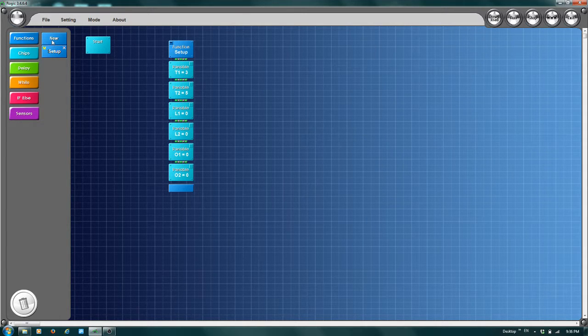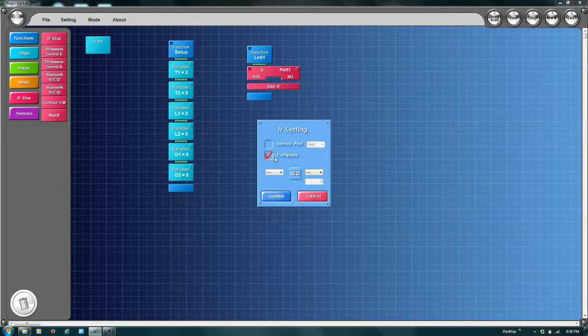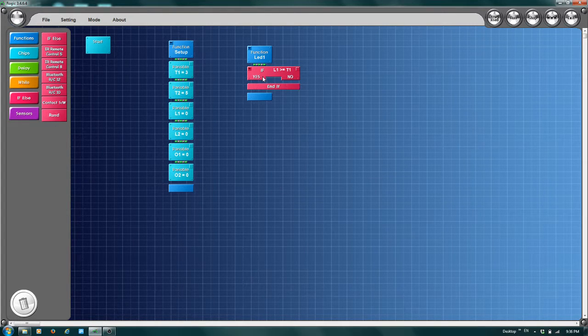So let's make another function. Let's call it LED1. In this one, I will put the if condition here, and I will do a logic here. If my L1 is greater or equal to T1, that means I need to toggle it, right?